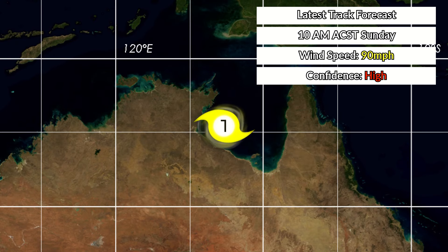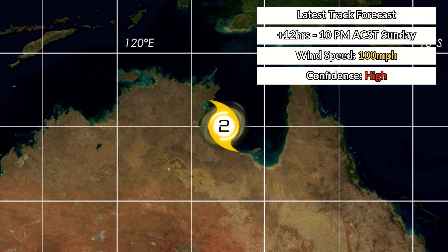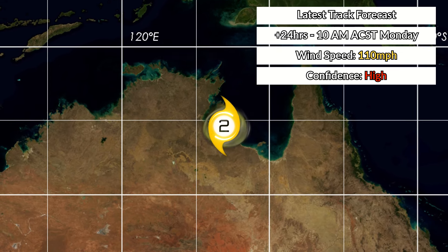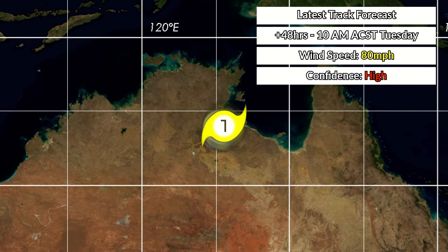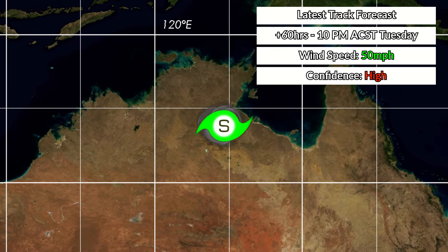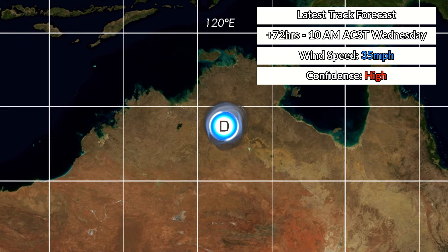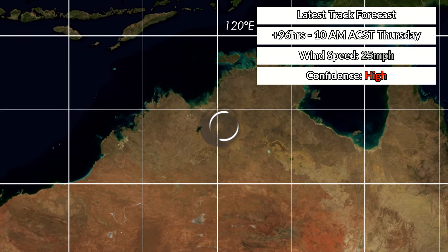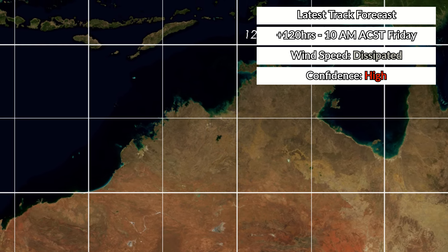Here's where the storm is located right now — you can see it in the Gulf of Carpentaria. Our latest forecast shows a very slow movement initially, then it picks up pace as it goes inland, peaking as a high-end Category 2, possibly reaching Category 3 briefly. Our latest forecast is calling for a peak of 110 miles per hour. Then it weakens as it pushes inland and curves off towards the west-northwest, almost getting back over open water before dissipating around Day 5.